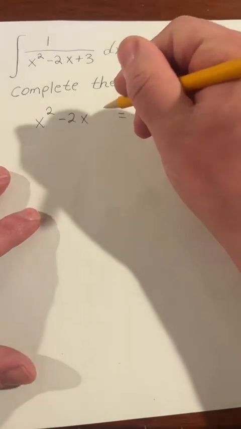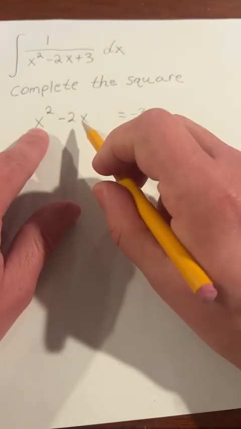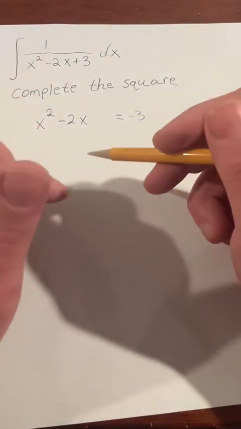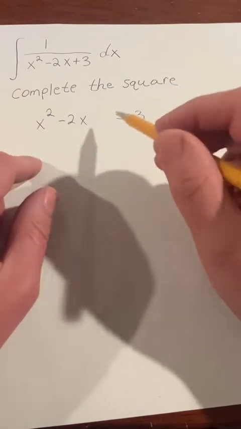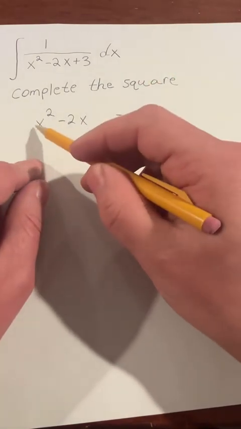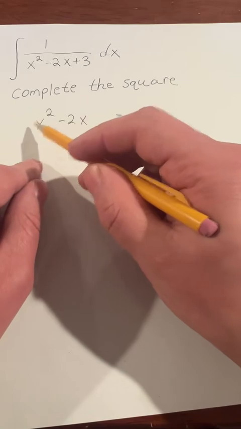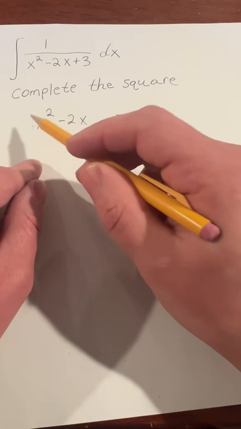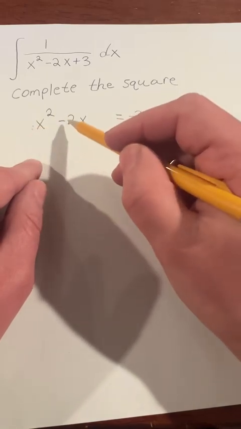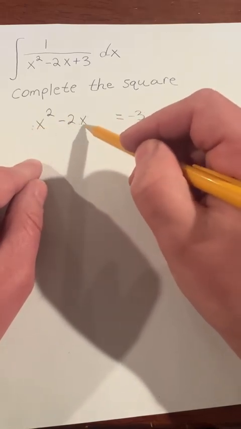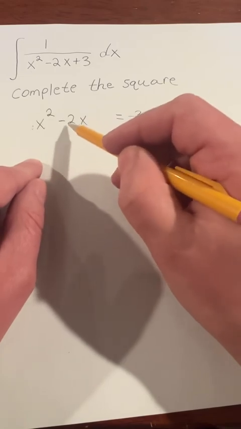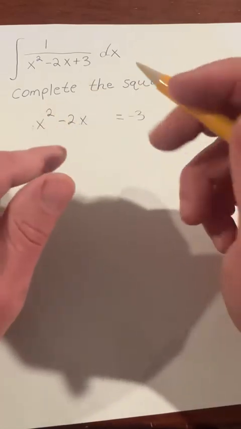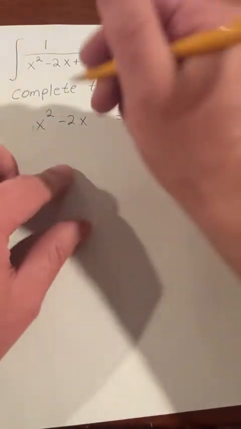Well, to complete the square, once we have these two terms, we want to add something to give us 3 terms that's going to then factor as something squared. First, make sure that the coefficient on x squared, the number in front of x squared, is 1. It is 1. There really is a 1 here. Once that's 1, all we do is take half of the coefficient on the linear term. The coefficient on x is negative 2. Half of negative 2 is negative 1. But then we square that, and negative 1 times negative 1 is 1. So we're going to be adding 1.